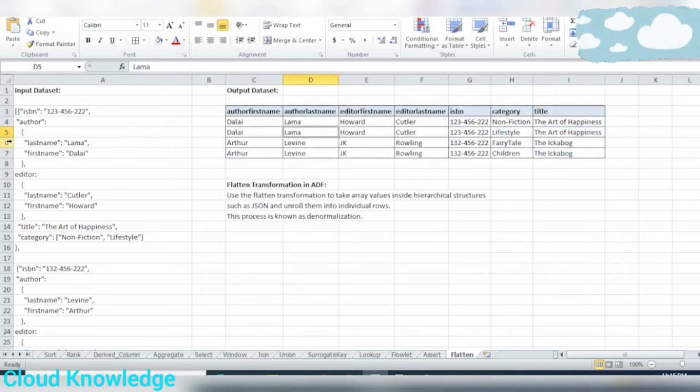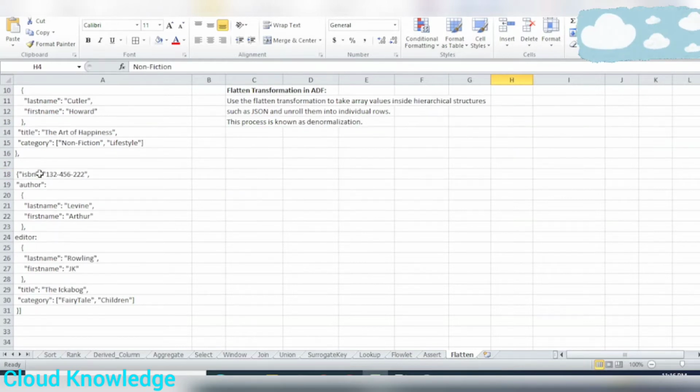For the same book the category was of two types, non-fiction as well as lifestyle, so there will be two different rows. The author first name, last name, ISBN number, and title will be the same. Only the category differentiates, so it will create two different rows.